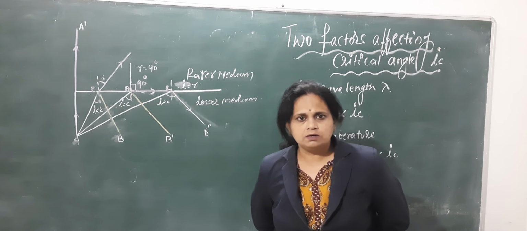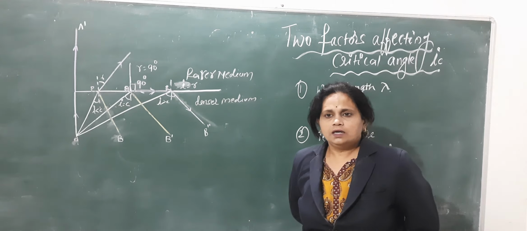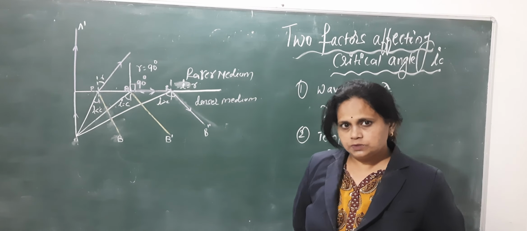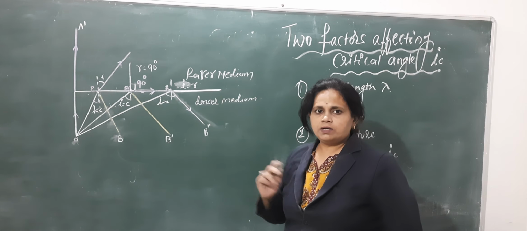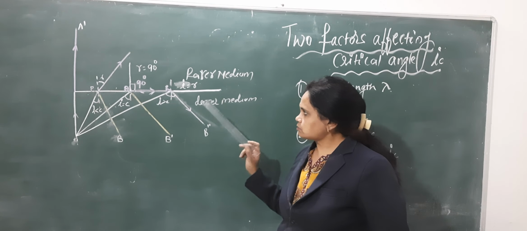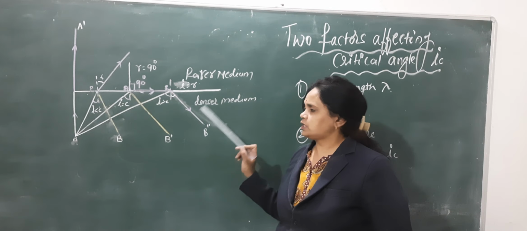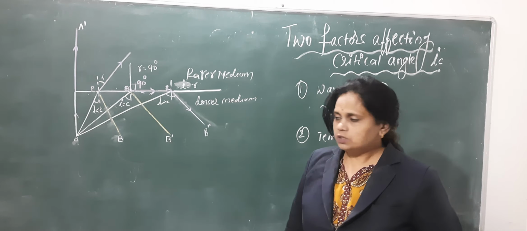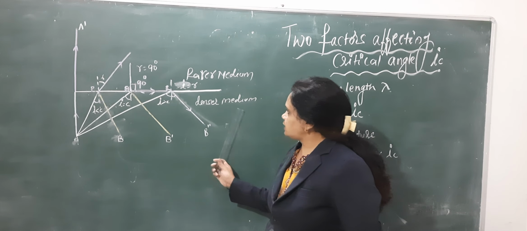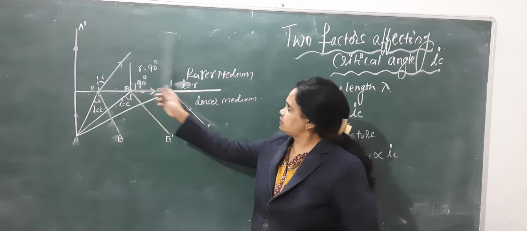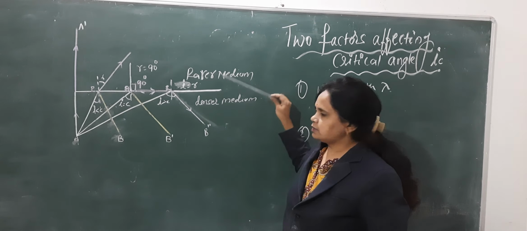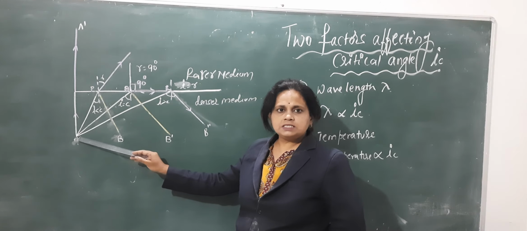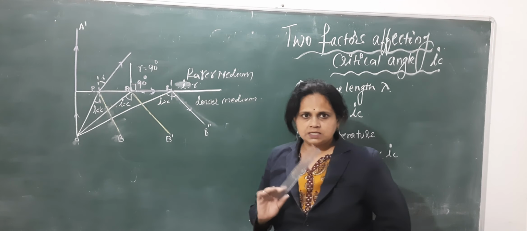Last session I was clear with the critical angle, and I had explained the relation between refractive index and critical angle. Now I have taken the same diagram on the board, where it explains both at a time, that is, critical angle and even total internal reflection. Let us imagine that this is the denser medium and this is the rarer medium. So this is a pair of mediums as usual, and the ray of light is traveling from denser medium to rarer medium. This is our situation.